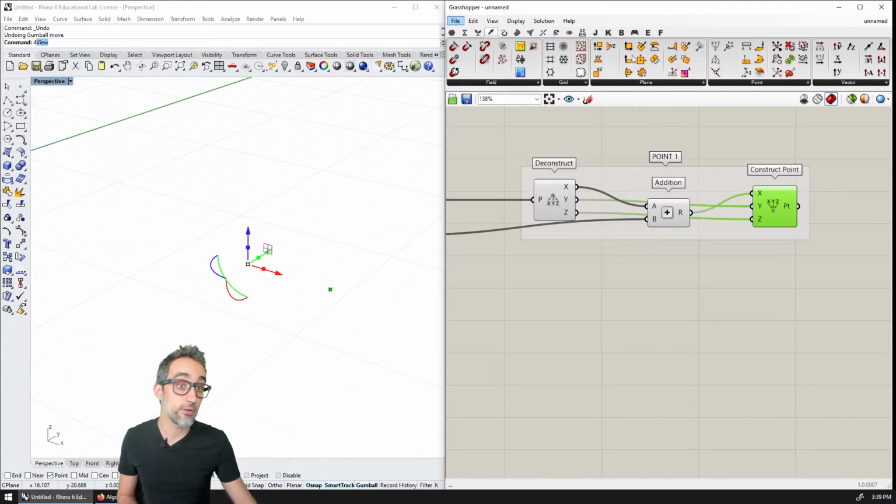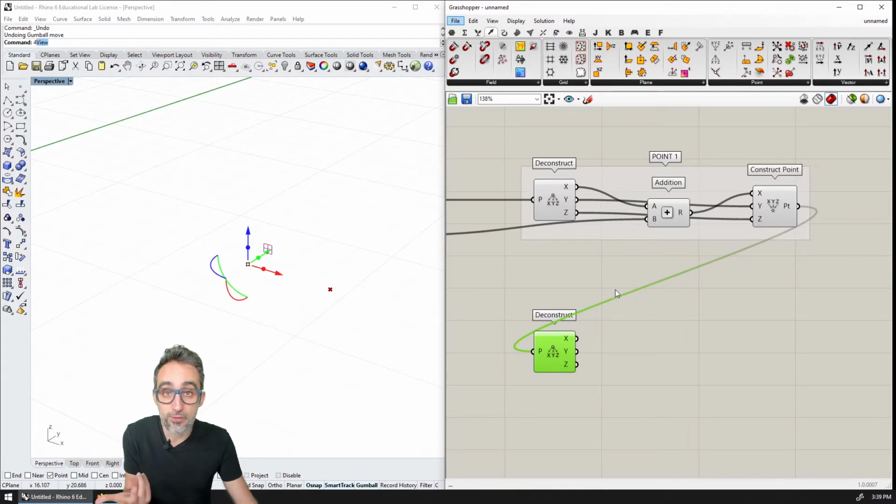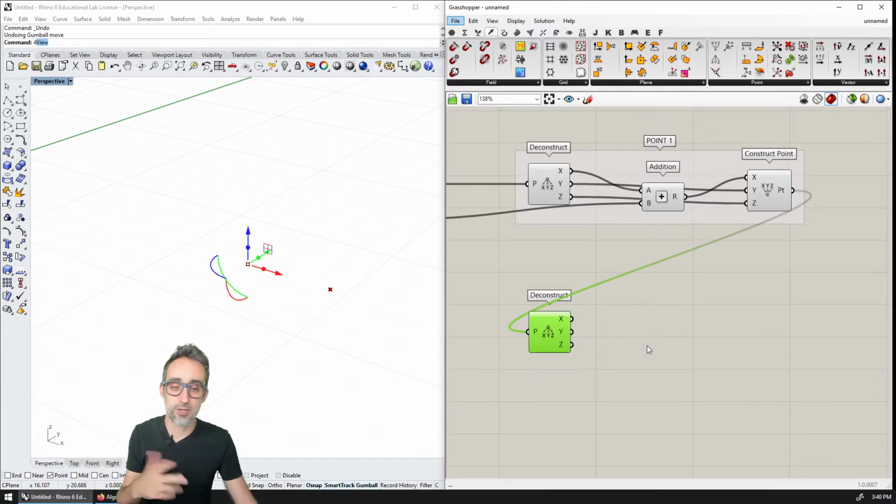So I could either deconstruct this point again into x, y, z and operate with this, or, if I wanted to be a little bit more optimal, just fetch them directly from here. I know that this is the coordinate of x1, and these are the coordinates of y1 and z1, because that's what I'm using here. But for the sake of visuals, I'm just going to do this. It's not the most optimal. I'm doing extra operations, but it's fine.